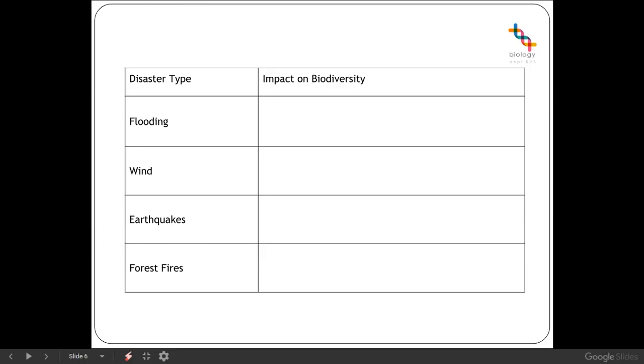So your task just now is to have a wee look at your notes that have been assigned to you on Google Classroom, where you should find this table, or if you need to, copy this table down into your biology jotter. Using the notes you've just taken from the video, or indeed using the fact file that's been posted on Google Classroom for you, you can complete this table stating the impact of these different types of natural disaster on biodiversity of particular areas.